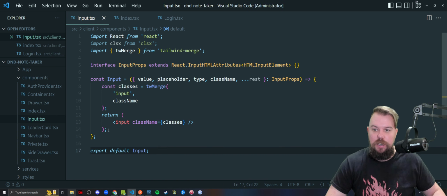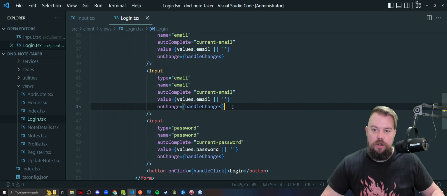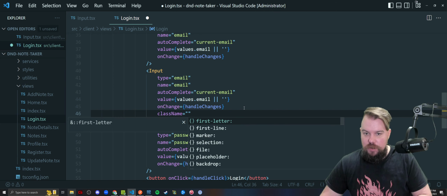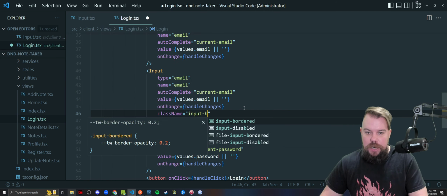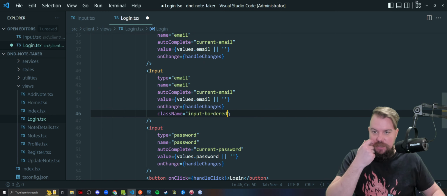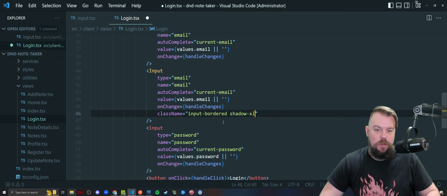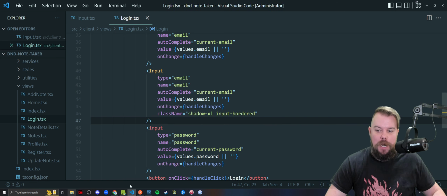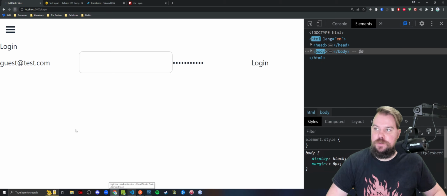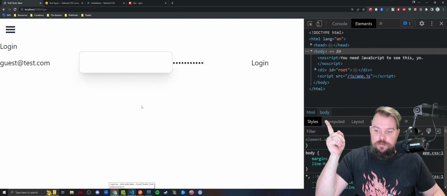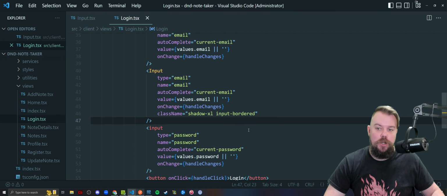So for now, this is what I'm going to focus on, just the merge of the input class as well as any other classes I might be passing in from the top level when we render this thing. So let's see if that actually works thus far. It should, with any luck. Coming back over yonder, if I pass in a class name of, let's say, input-bordered, like that, and maybe a quick shadow, just something obvious so we can see if it's properly merging in our additional class names to this thing. So yeah, it has a border, it has a fat shadow. Our class names are now successfully merging in without any issue.